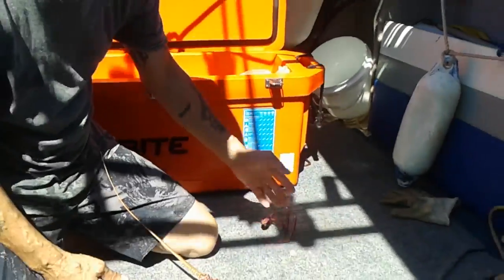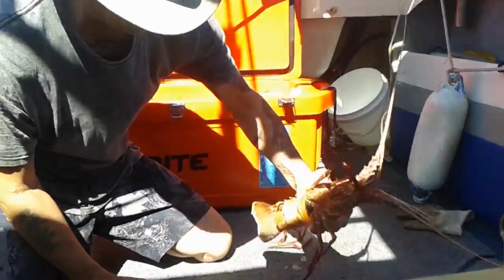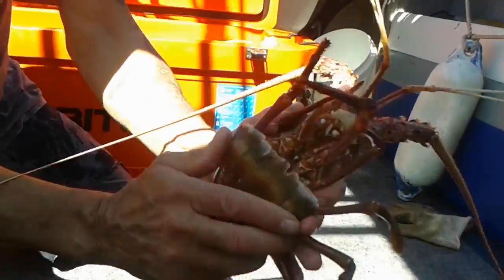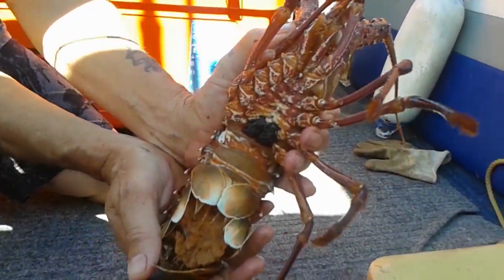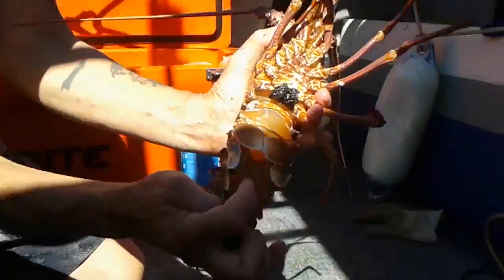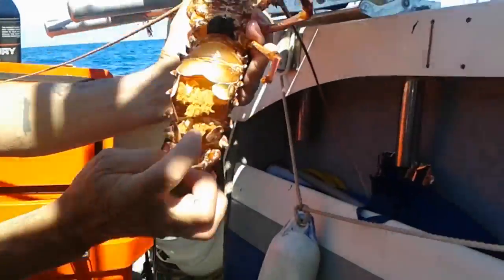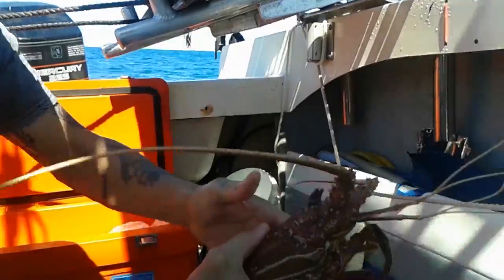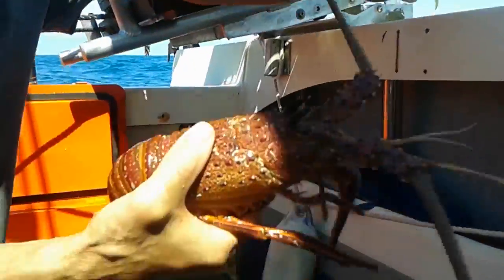Now, see, they just dropped their legs right off. Okay, now, see that one? That one's a female too, so I won't hold her too long. She's in tar and she's got eggs. Okay? See the eggs? That's the eggs there. So we'll throw her back in. She can go for a swim. Next time they shed their shell, they grow their legs back.